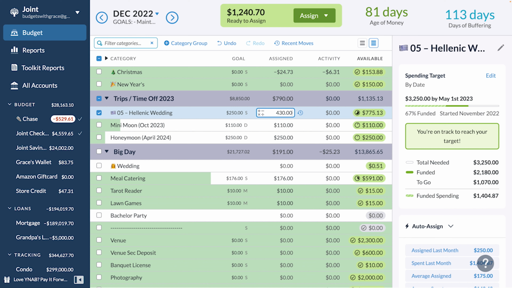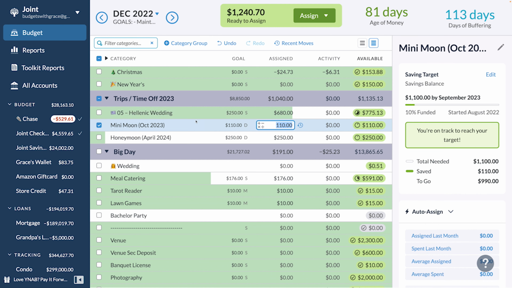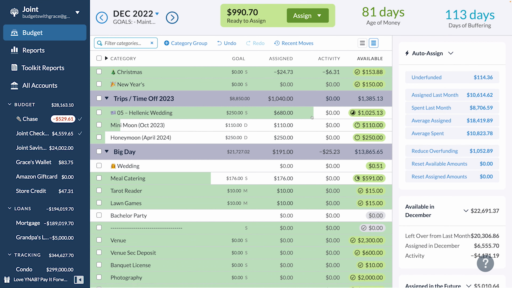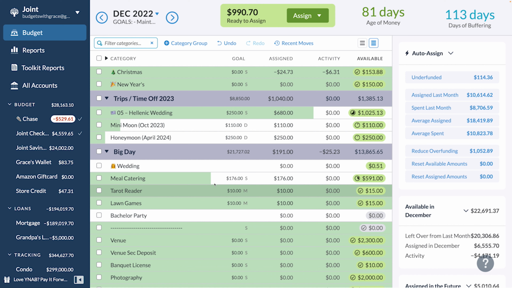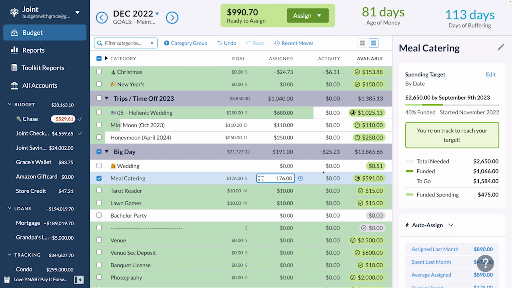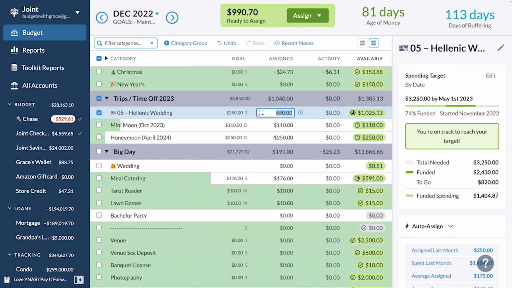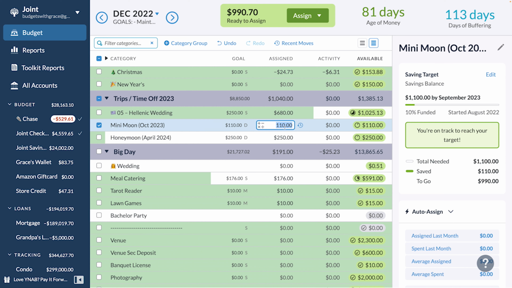So if I have, let's see, 5 months, what if I just do an extra $250? I'm gonna see what that does to the goal in the following month. So that brings it down to $164, and that feels so much more manageable to me. I have a couple of really big ones here. So meal catering, how much do I have to go? More than I have. So 900 funded. Ooh, maybe I should fund the mini moon because I think I'll actually need, oh my gosh, that's like the perfect amount. I have to do that.